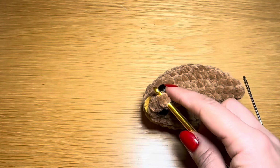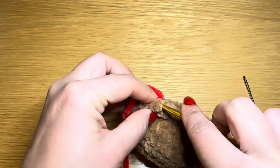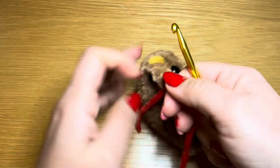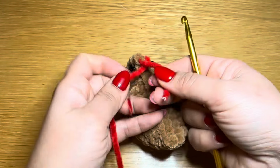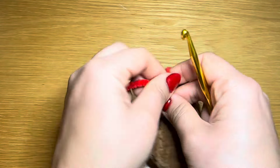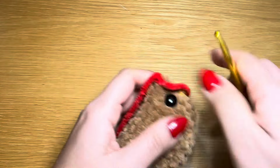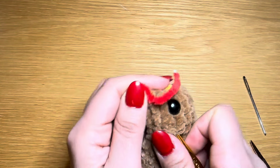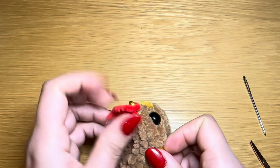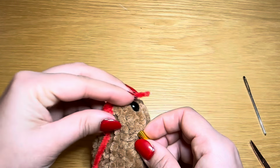And there we go, and pull this yarn through like this, tie a knot in place. I always go for double knot. Now from here you're going to slip your hook from further away, make it come out from that same stitch to pull that strand in first. So loop it onto your hook and pull it in.